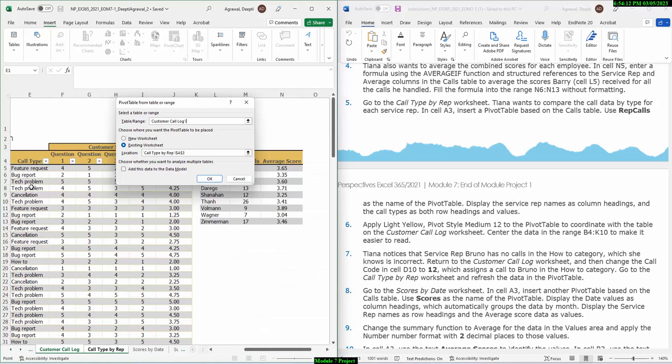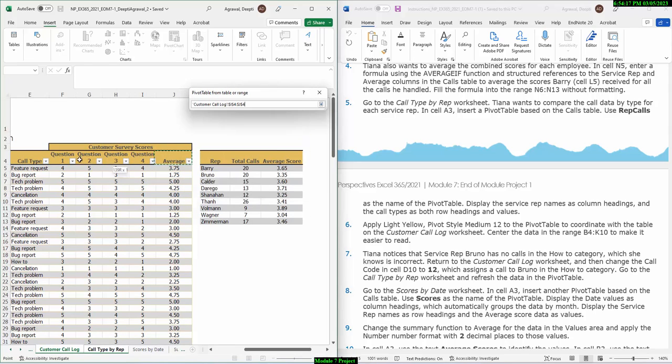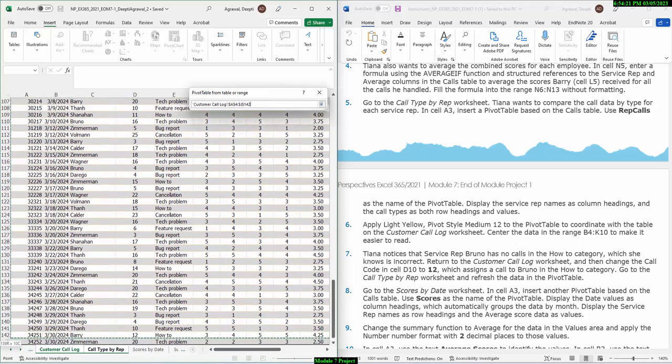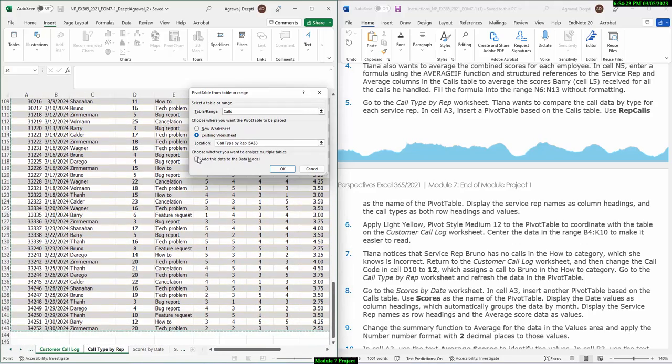I'm going to go to Customer Calls Data, and then either I can just select the calls table like this or just type the name. If you knew, you can just type the name calls. Otherwise, since I selected the entire table with its header, this name automatically appeared.